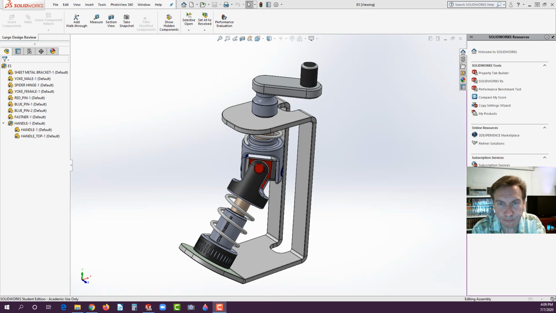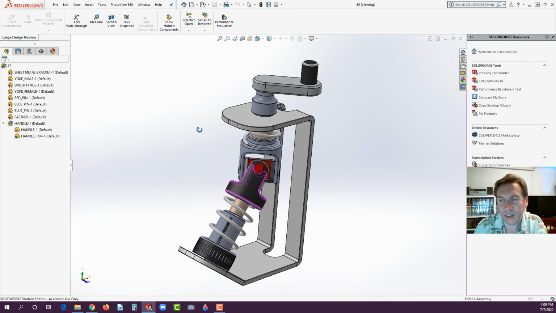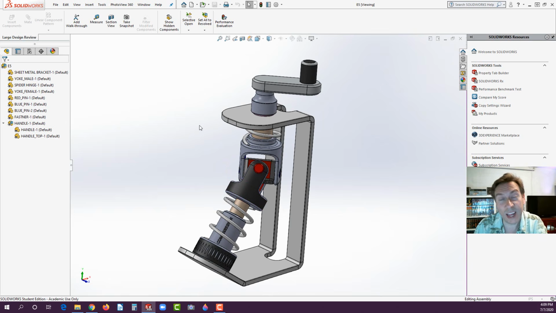So let's begin. As you can see on the screen here, this is the assembly that we're going to put together. It's a collection of parts that make a U-joint assembly. And we're going to assemble it so that we can do something called dynamic assembly motion, where we'll be able to grip this handle and rotate it around. But I'm going to show that to you once we do it. With this one, I have it in just a viewing mode, so I'm not going to do that just yet as a preview. But let's begin.